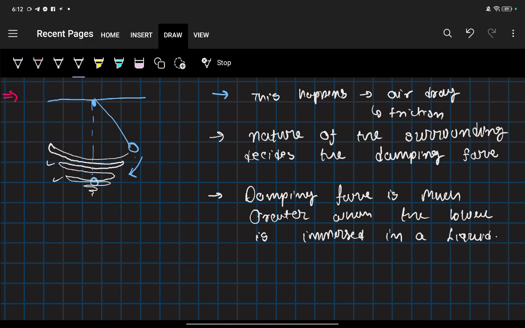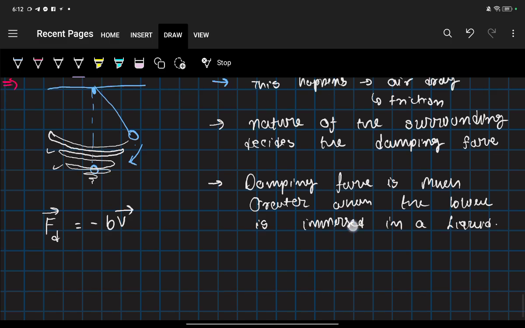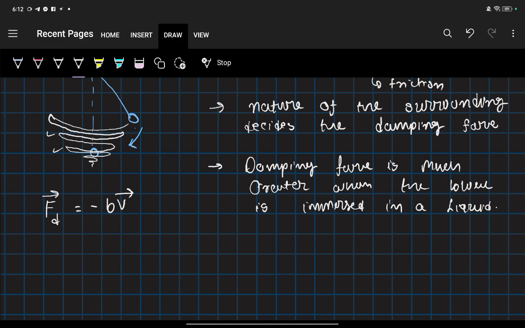Yes or no? This damping force is generally proportional to velocity and it acts opposite to the direction of velocity. So if the damping force is, let's say, Fd, it is given by minus b multiplied by v, where b is a constant that depends on the characteristics of the medium and also the size and shape of the block. So the total force acting on the mass at any time is, first, minus kx as usual, and then this extra force, that is our damping force. Are you getting my point?